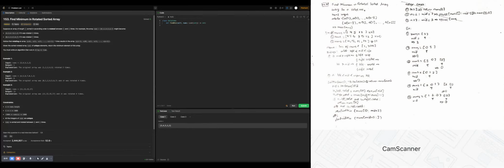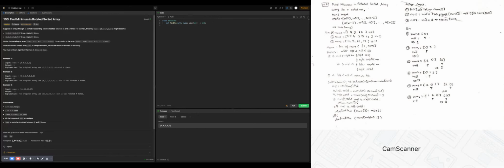Given the sorted rotated array nums of unique elements, return the minimum. So nums is unique, and rotate means that A0, A1, until An minus 1.